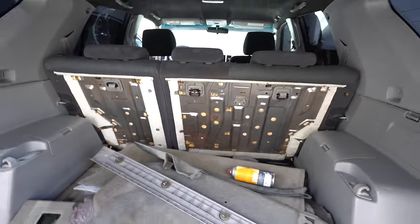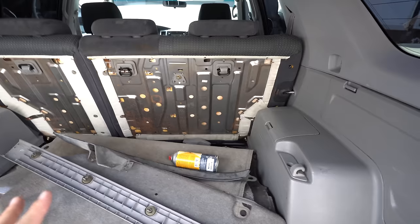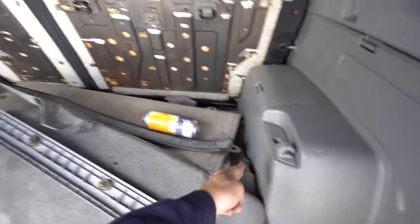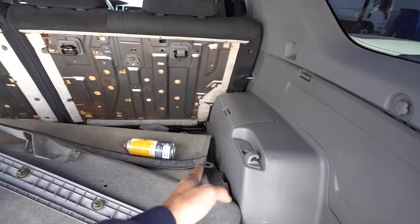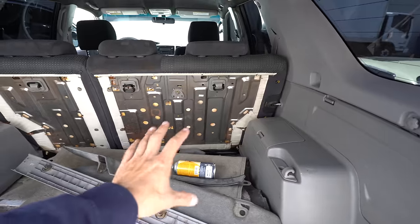What I want to do is I kind of want to build a stealth camper first. I do want to get that rooftop tent eventually, but let's do a stealth camp for now. So what my plan is, I want to build a mattress frame that's as big as from here to where the seat folds down right here. And basically, when I'm driving, the seats will be up, the mattress frame will be like a two-piece. So, hear me out.